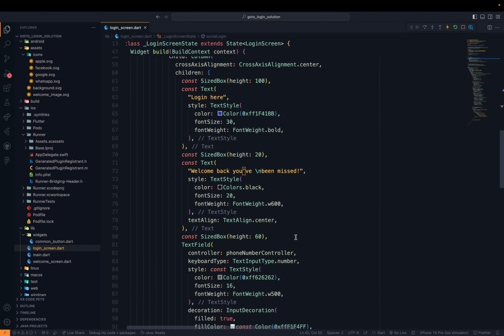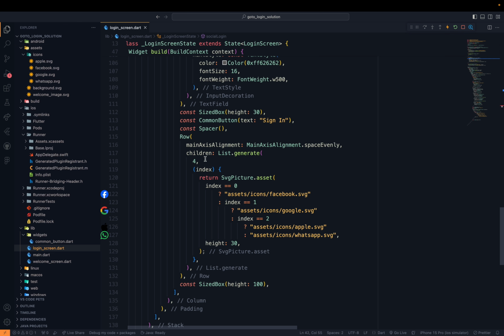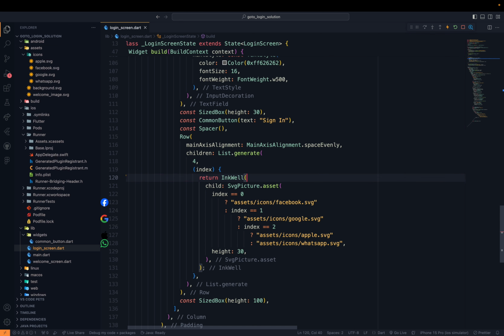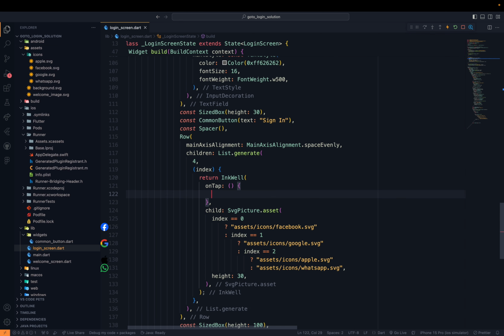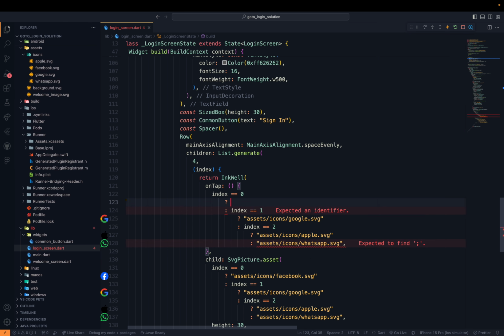Now okay, so over here let me do one thing. Let me give equal to it, so I can tap on these buttons, and the same thing repeats over here. What we'll be doing is calling the social login function with channel.